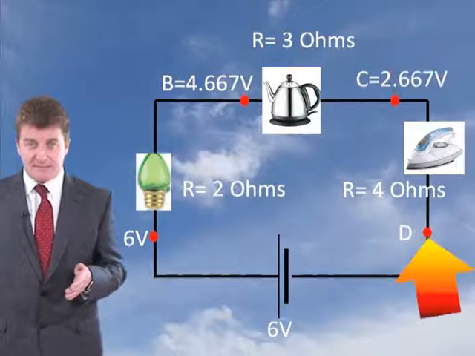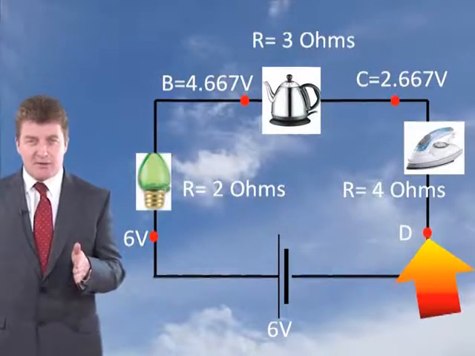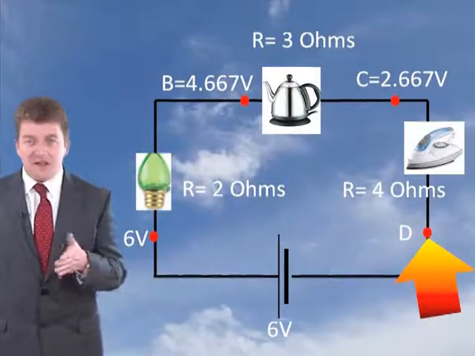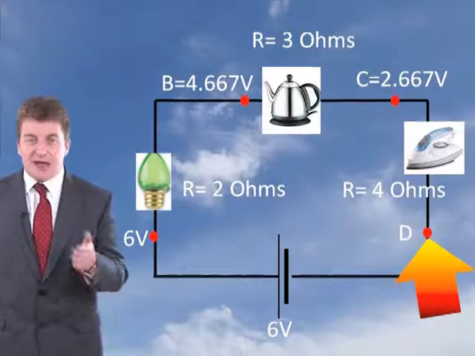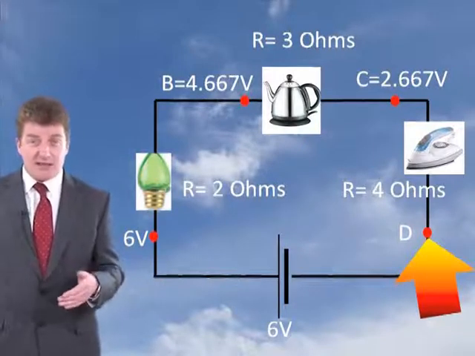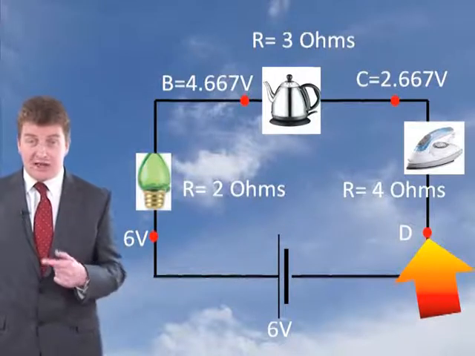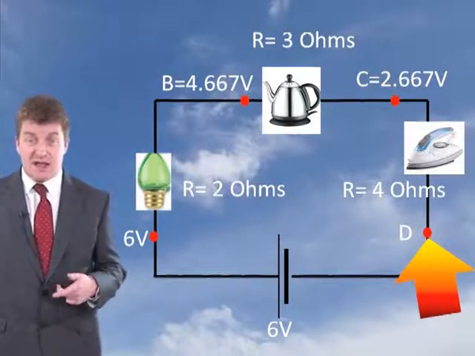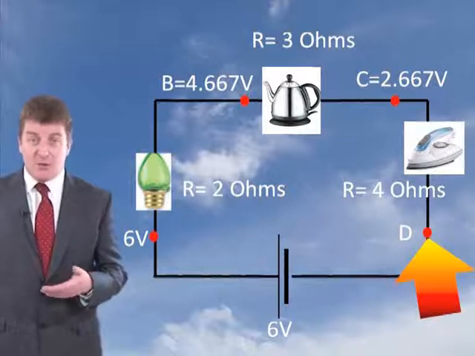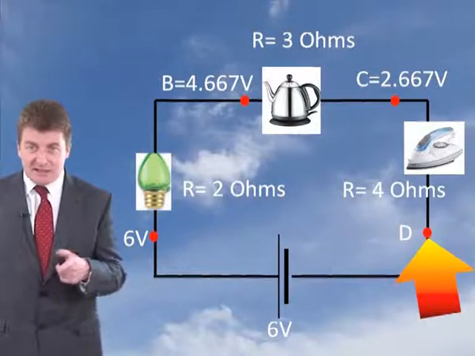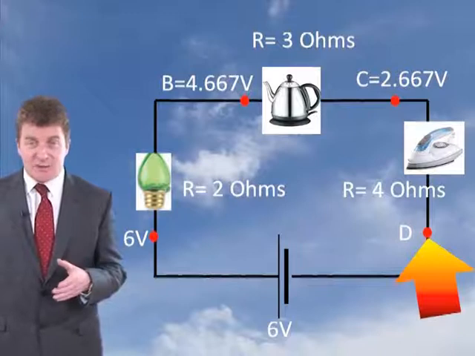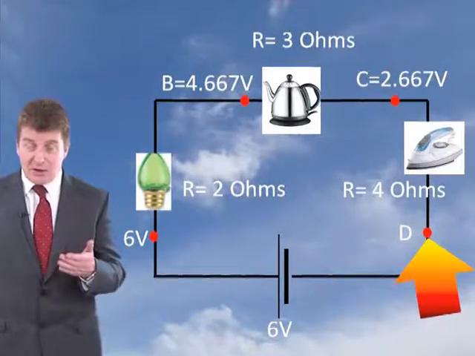Do you understand? Let's determine the voltage at point D. Well, we know this is at the end of the circuit, and if you ignore resistance in the wire, the voltage here would read 0, because all the potential will be used in forcing electricity through the appliances. In reality it's not going to be 0, because there will be some energy there to force it round to the end. However, if you ignore the resistance, that's what it is.